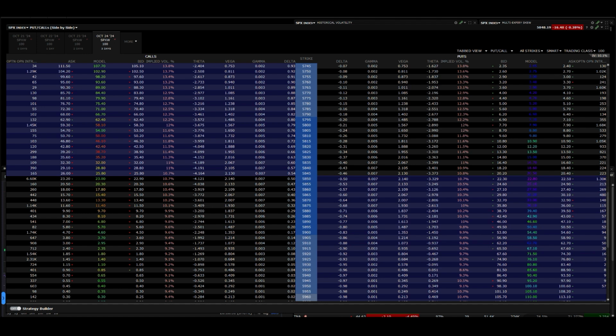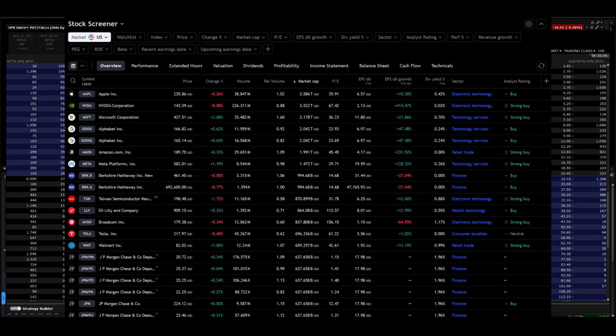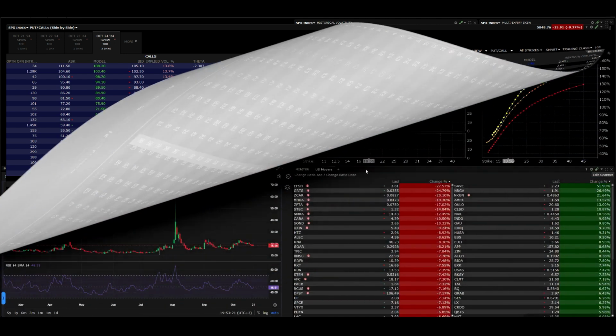There are many scanners available on the market, such as Finviz or the one built into the TradingView platform. However, for option traders, these scanners often lack parameters directly tied to the options market. On the TWS platform from Interactive Brokers, we can build our own custom scanners that include many options-specific parameters. In a moment, I will show you how to create such a scanner, and I will walk you through an example based on the following scenario. Let's say we are using a strategy based on selling spreads on assets where implied volatility is elevated, there is high options trading volume, and the options are liquid.